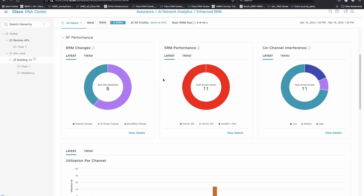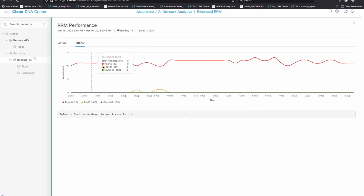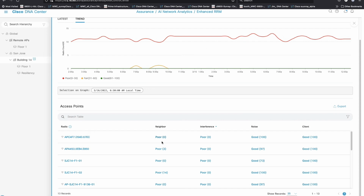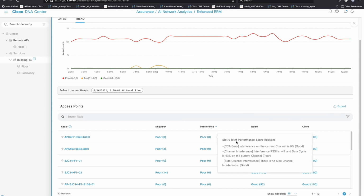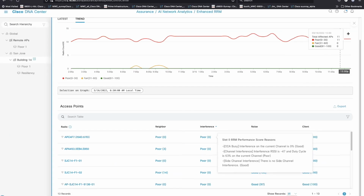So that's the trend line for the RRM changes, then RRM performance, which is going to get to the meat of what we've got. This is bucketized, right? So the health score, 61 to 100, is where we consider it to be healthy. And this takes into account a whole lot of metrics. If I go down to the view details, we have some very bad performance going on right now. And if I double click on that or just select a period of time, I get the reasons why I've got poor performance. So this is going through each one of the categories that we're rating. It's a weighted metric. If I select any one of these pores, it describes what it's measuring, why it's unhappy with it, and then that leads you to making good decisions about what can be done about it.